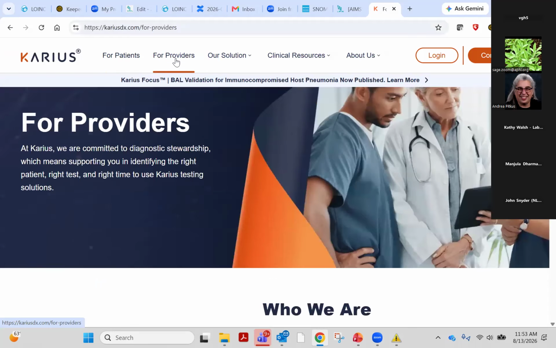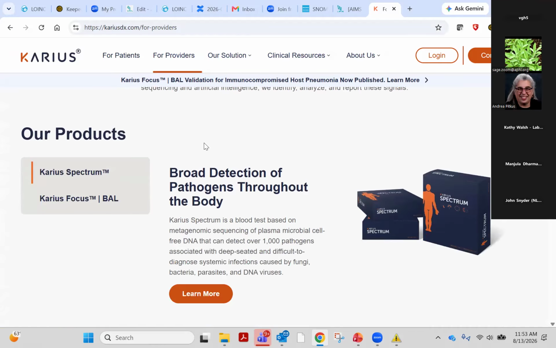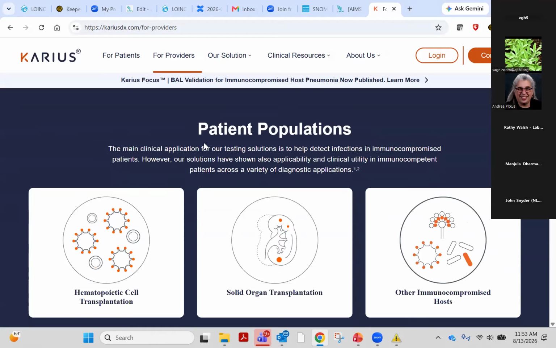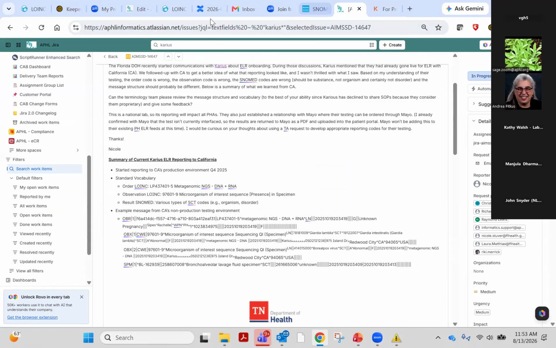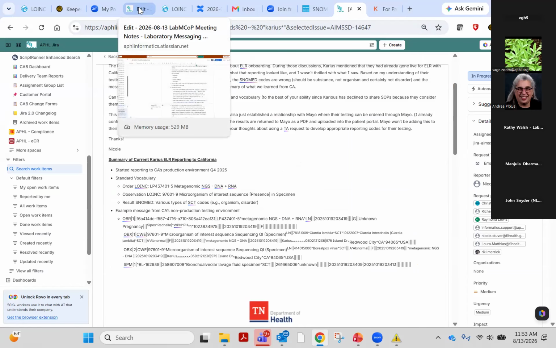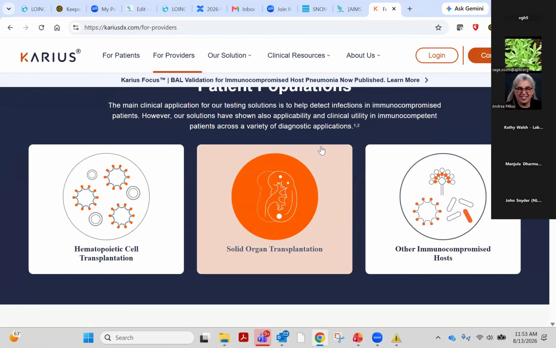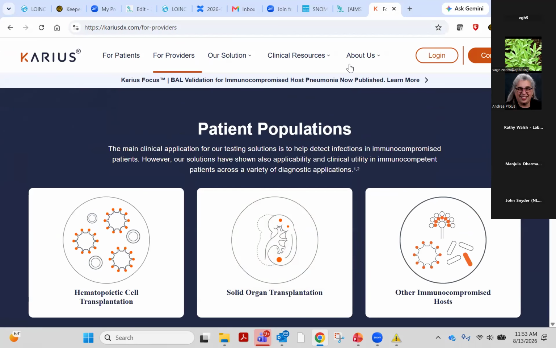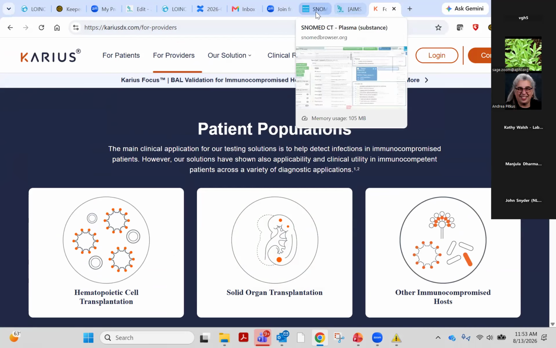But I think you're right, John. To get to that plasma layer, you have to spin it down, like a bone marrow buffy coat. So do we need a specimen concept then? Not for collection, but we might. We have the cell-free DNA substance to reference as the specimen substance, so that's not a problem. That's a fairly easy lift to take care of.